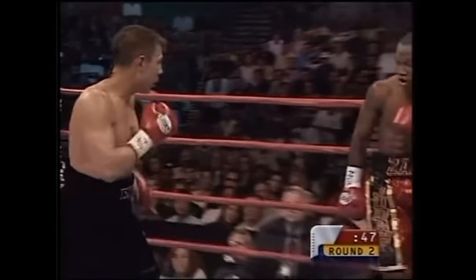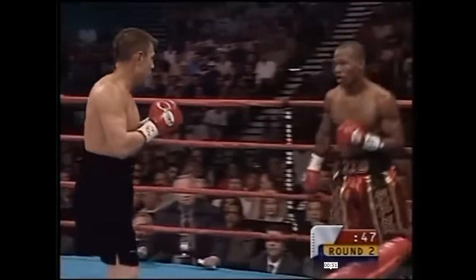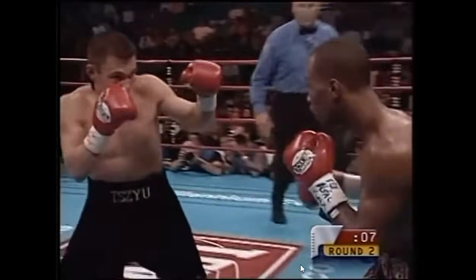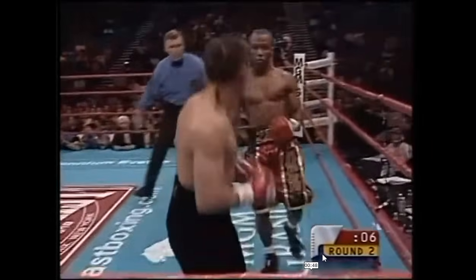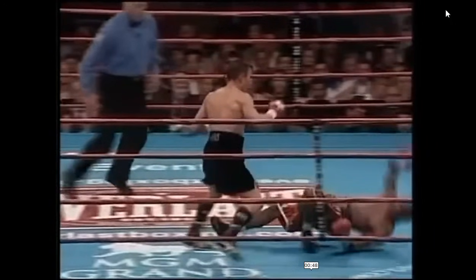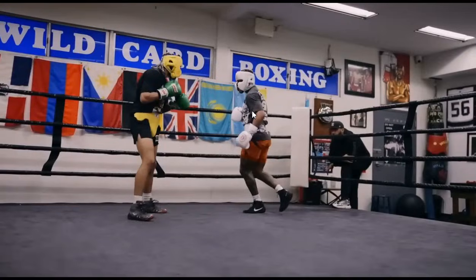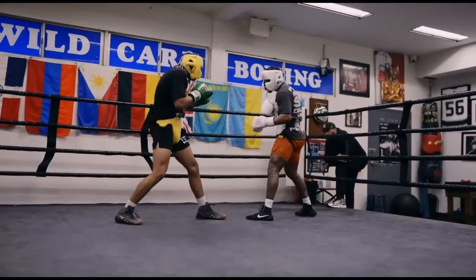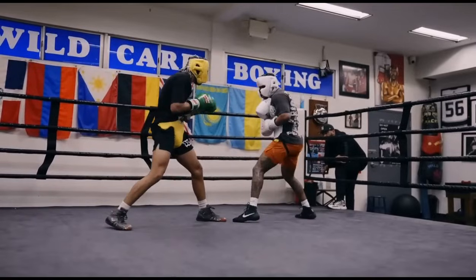But this kind of movement here, it leaves you inevitably open, right? As you're moving around, getting caught with your hands down. And Zab Judah, trying to be fast and flashy, slipping this way, literally just gets walked right into a rear hand shot. And Devin Haney moving around, circling like this, he's bound to put himself in a very athletic position or athletic maneuver to kind of dodge one of Ryan Garcia's very fast punches.